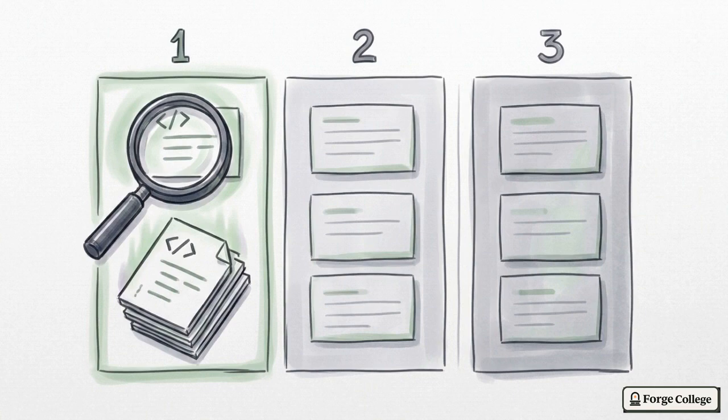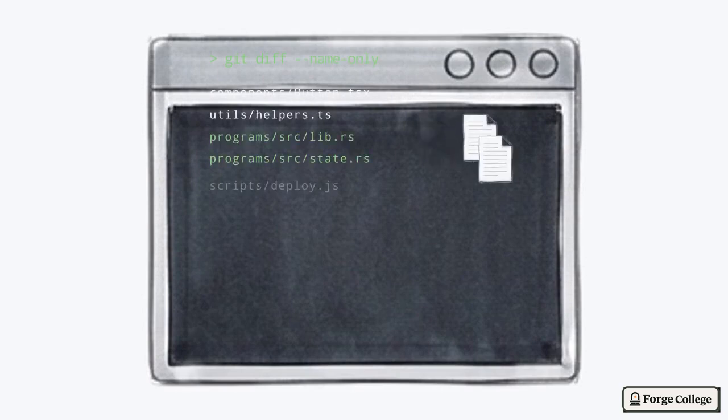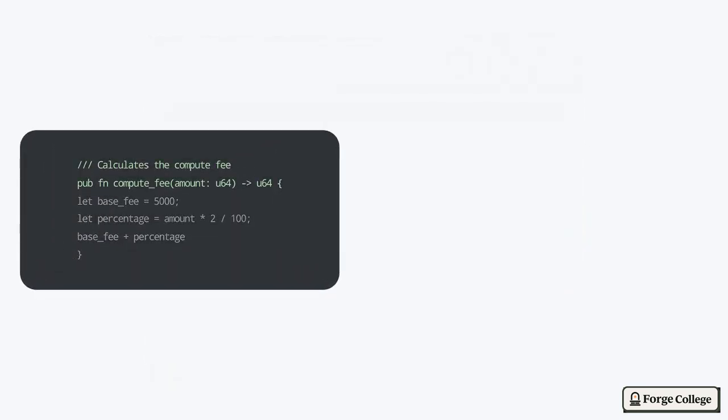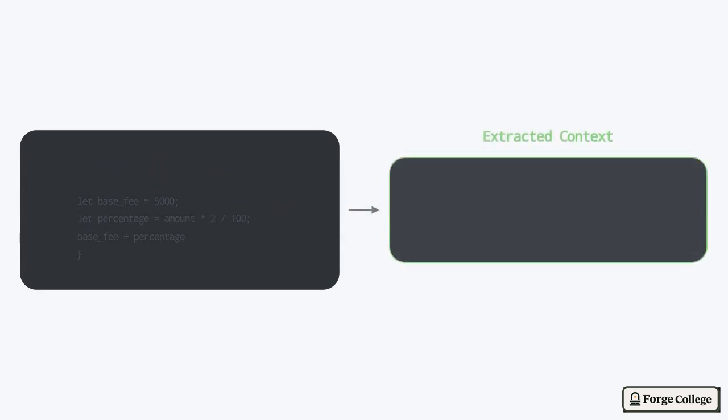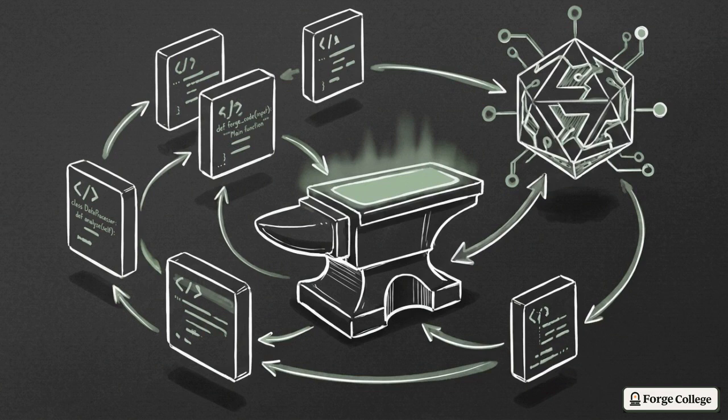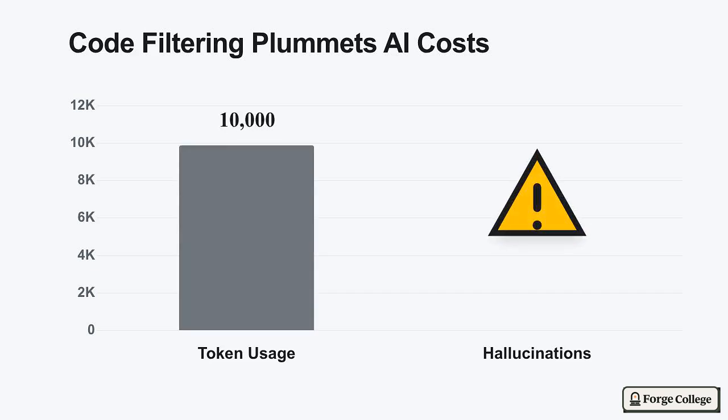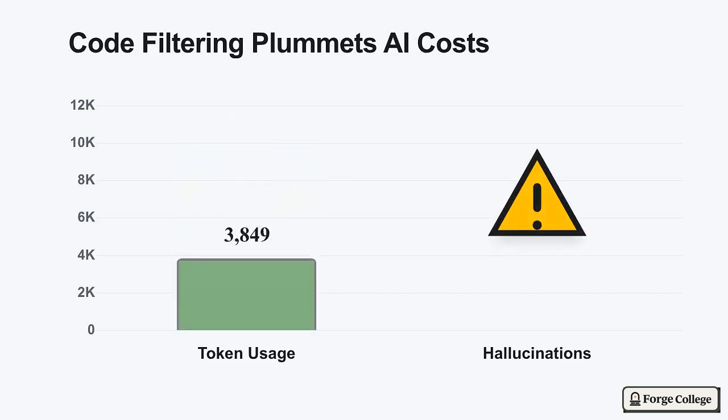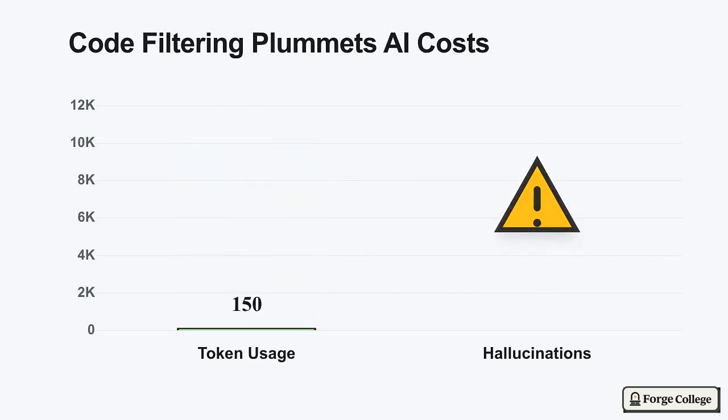To maintain this strict separation, our automation script relies on 3 strict roles. Role number 1 is input collection. The script must never read the entire repository. Instead, we use a simple git command to identify only the Rust files that were recently modified. Next, the script extracts only the public function signatures and the short documentation comments from those files. It ignores the rest of the code logic entirely. This hyper-specific input collection keeps the AI from being overwhelmed with irrelevant code. By stripping away the noise, you drastically reduce your token usage and minimize the risk of hallucinations.